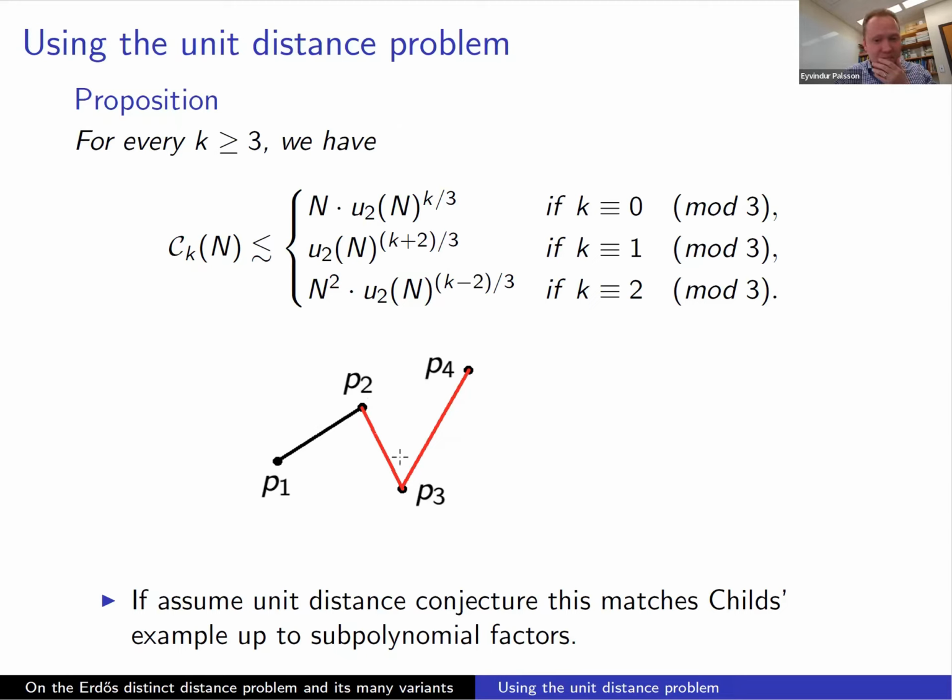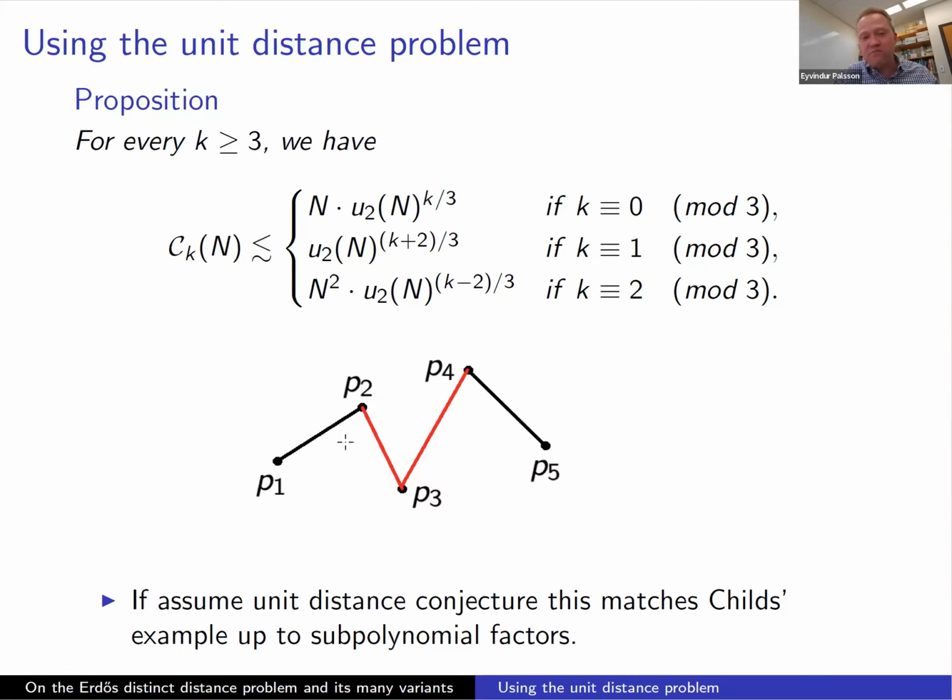And so here's a simple 3 chain. Here's an idea of how to count. So this first unit distance appears no more often than the unit distance number of times. I can choose the last point in about n ways. But as soon as I've chosen this first line segment and this point here, then because I'm in the plane, I know where the P3 has to be. It has to be at a certain distance from P2. It has to be a certain distance from P4. So it has to lie on the intersection of 2 circles. There are only 2 choices. So this gives bounds of the type n times unit distance. Okay, and one can do this in general for higher order chains.